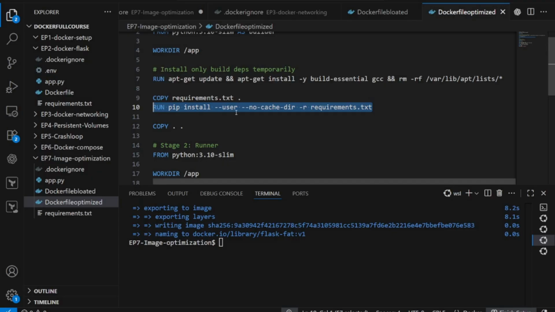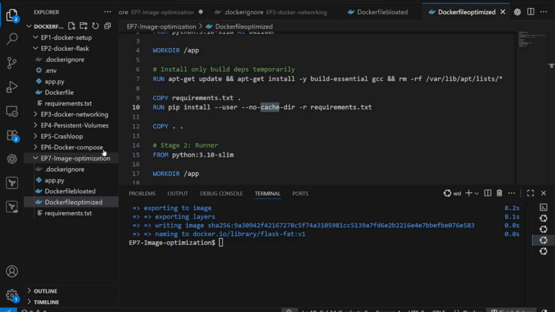User means install packages in the user directory, not system-wide. No cache directory avoids keeping pip's cache, which saves disk space. Final copy. I copy the rest of the application code. This happens after dependencies, so code changes don't invalidate pip cache layers unnecessarily. Again, it's all about faster builds and smaller layers.